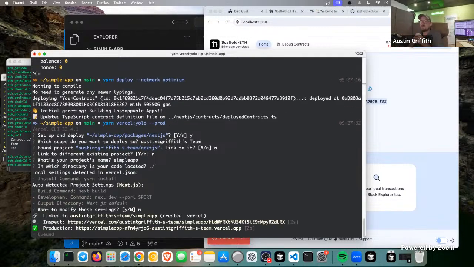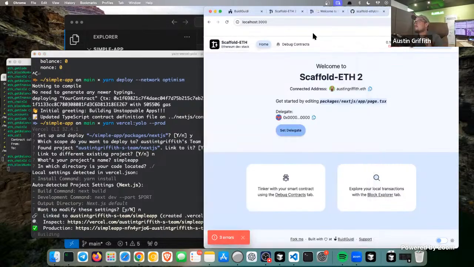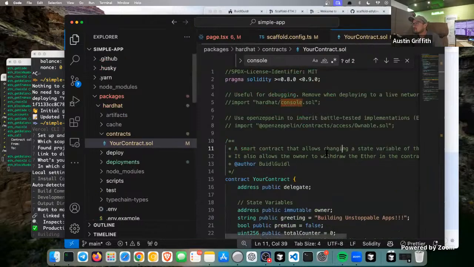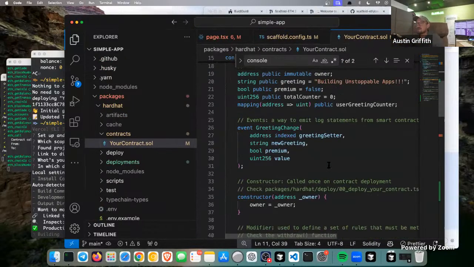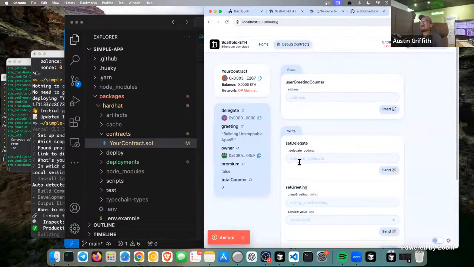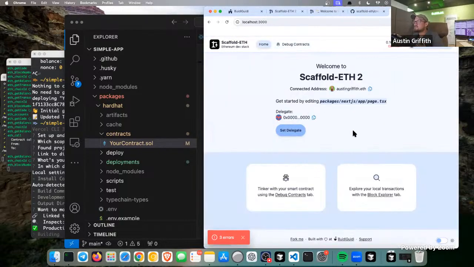Okay, so that's it. So we were able to land, fire up Scaffold-ETH. We were able to tinker with our smart contract over here until we got it right using that wonderful debug tab paired with burner wallets. Then we got our contract working the way we wanted to. Then we were able to switch over and start working on our Next.js.